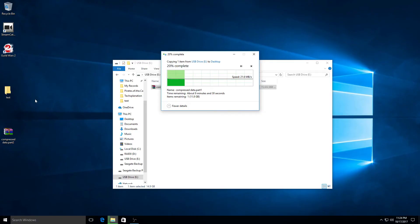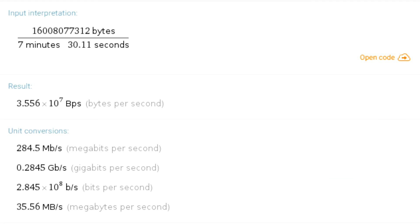However, in the read speed test I encountered a weird artifact that seemed to happen right in the middle of the transfer. The read speed would jump from about 22 megabytes per second all the way up to 200-plus megabytes per second, and I was able to repeat this multiple times. I can't really explain this — I assume it's some weird Windows error — but in the end the drive is able to read with an average speed of 35.56 megabytes per second, which is pretty good and is reaching the max theoretical speed of the USB 2.0 bus.